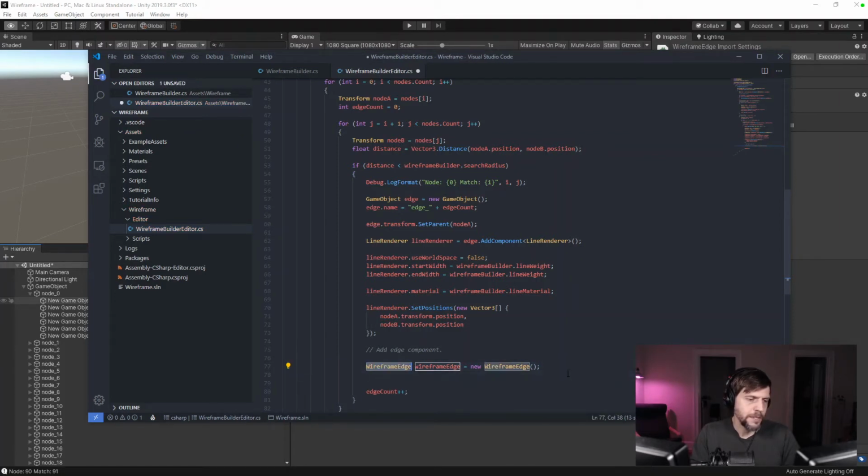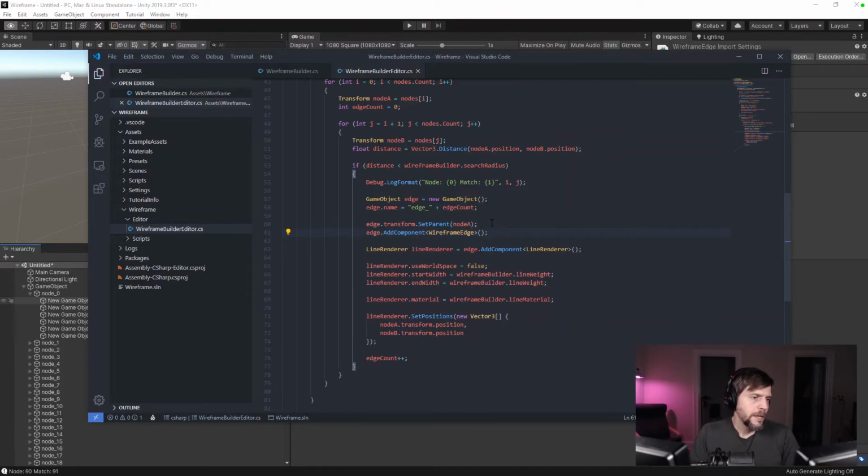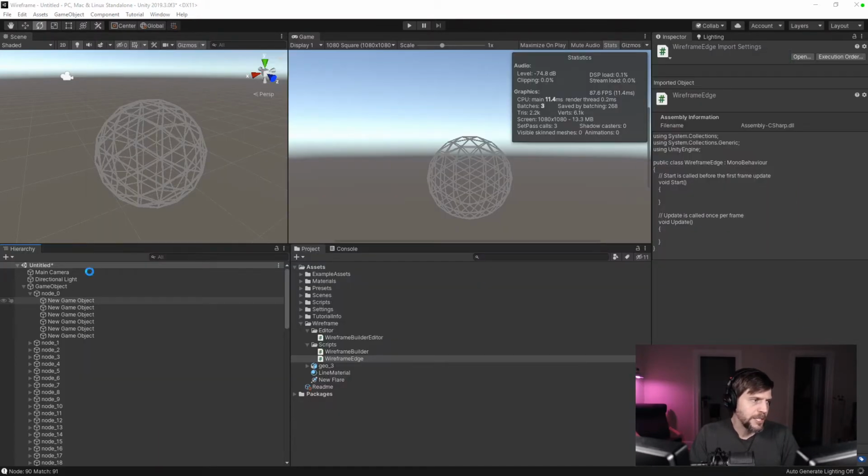We want to just add component, because it automatically does instantiation, right? If we just do edge.AddComponent WireframeEdge, is that true? That was weird. Why'd that happen? Okay, that's all we want to do. I'm gonna do it up here when we make it. Okie dokie. So now if we run this, we should have a wireframe edge component on all of these.